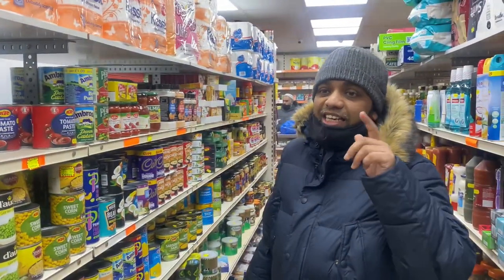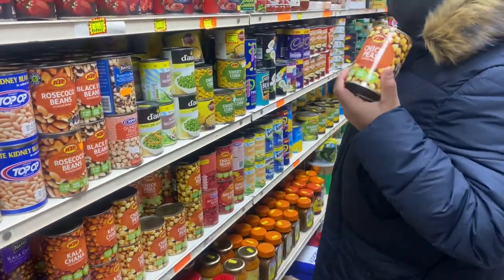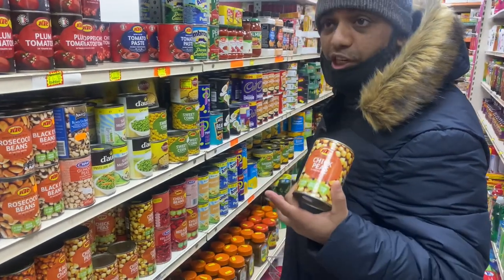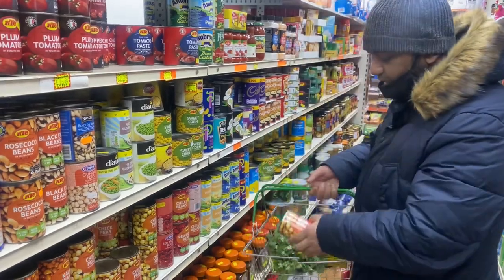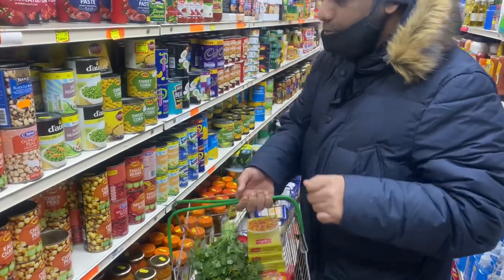Guys, I nearly forgot the main ingredients. Chickpeas. We're going to go for canned chickpeas. It's quite easy, simple, straightforward. We can use the dry chickpeas, however, it might take all night to soak. So this is quite simple. We're going to get two cans of chickpeas. Yep, that's more than enough.